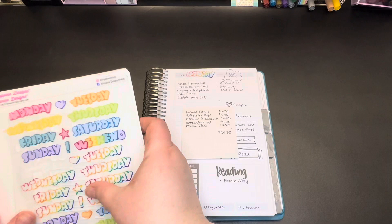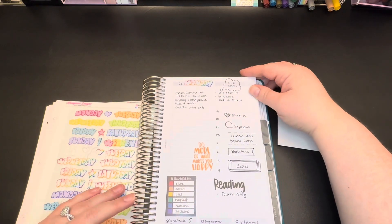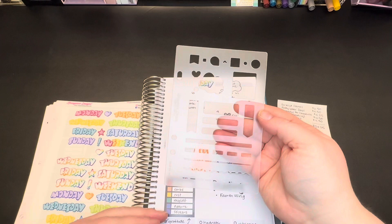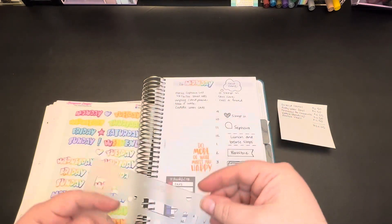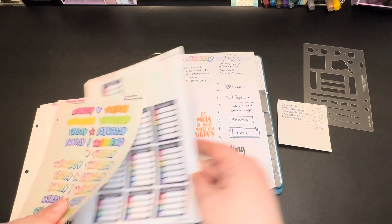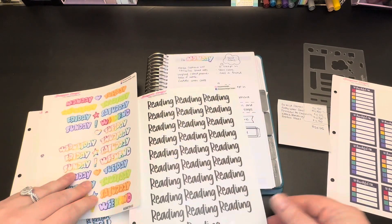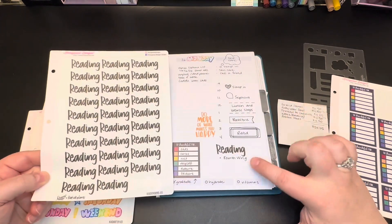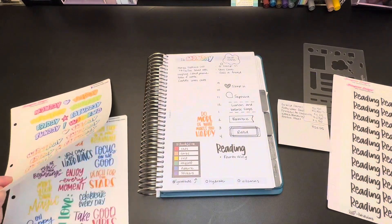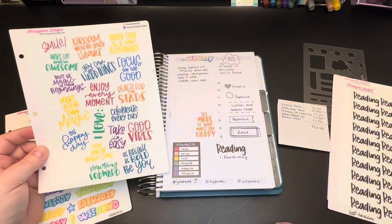Here is Monday. I used five items: the Monday puffy script for the day of the week; the Go Wild stencil in several different places — that's the stencil received at Go Wild if you sat at a CAD table, but it's also available for purchase on the website; the 'thankful for' sticker, which I really like — you can list different things you're thankful for; one of Katie Kaye's script stickers for reading — I'm actually reading Fourth Wing right now and really enjoying the audiobook; and then one of the positivity scripts, which is transparent.